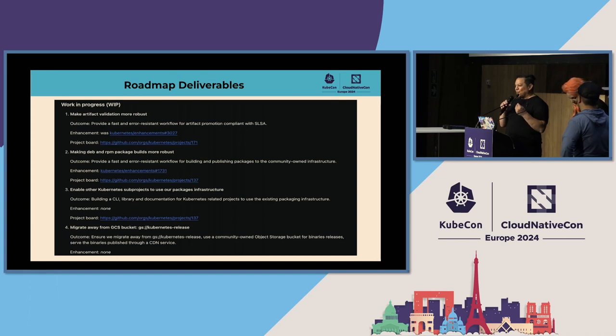And if you really want to take advantage of it, come into these meetings where these action items are being discussed, where we're trying to make artifact validation more robust. We've also been working recently on package building, and that's been a long-term project. But if you want to dig in and find out how you can get involved, how you can get up to speed, because that's something I sometimes find difficult, where's my entry point? How do I know I can help here? Do I have the skills? So I would highly encourage you to take a look at the hard work that's been put into it.